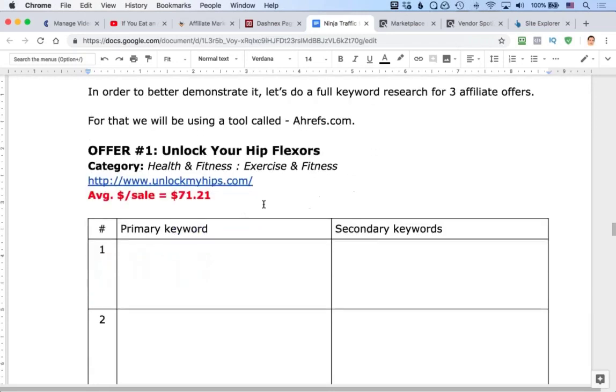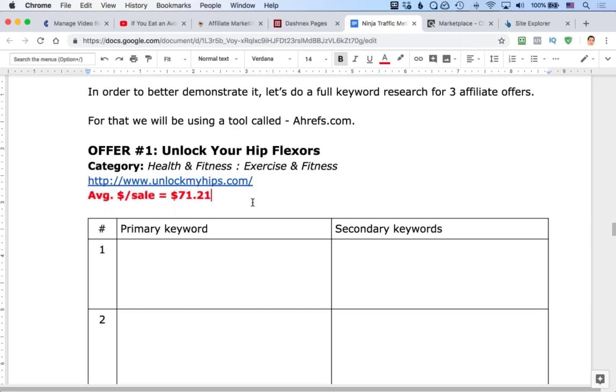But essentially, that's a pretty awesome tool. Now, the offer we have here is Unlock Your Hip Flexors. I showed you that on the ClickBank marketplace. We have the health and fitness niche. This is the exercise and fitness market, and that's the category. So that's the niche. You have to do the research about the potential customers. The average sale, $1 per sale, is 71.21.